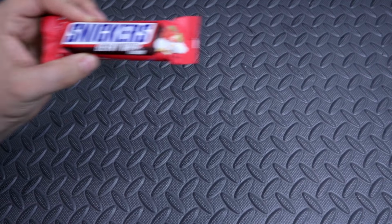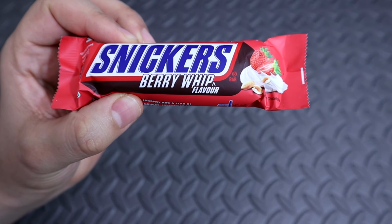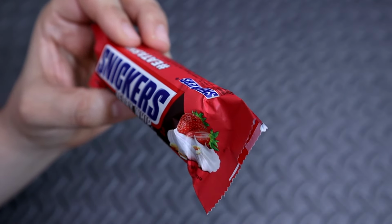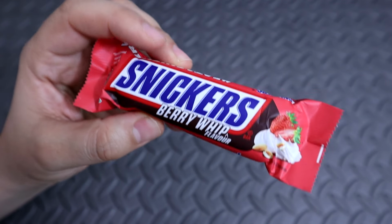Okay, now we have some interesting Snickers chocolate bars. As you can see there, this is berry whip flavor. Berry whip, looks like it's got strawberries, probably some other berries, cream, and peanuts, I guess. I don't know, bro. It's interesting. Wonder how that tastes.